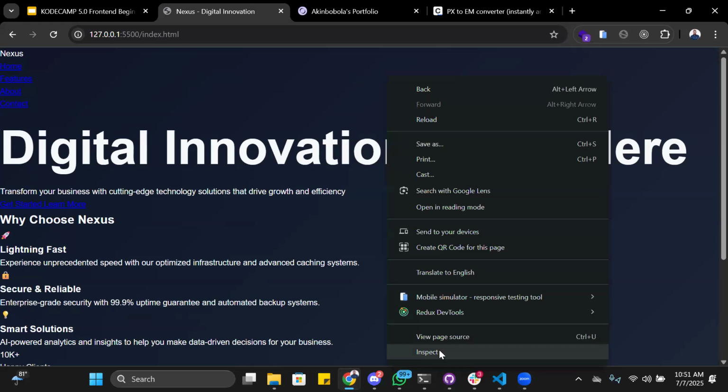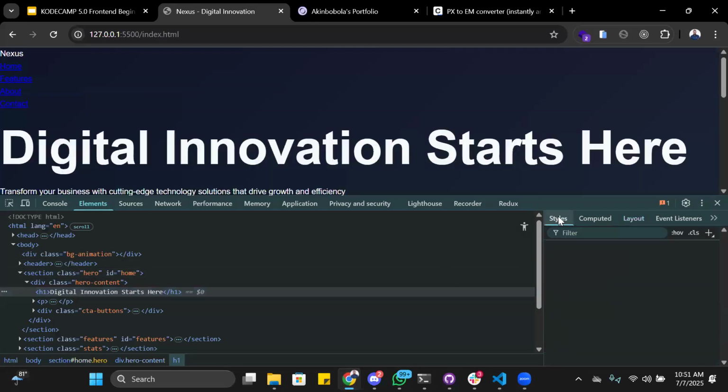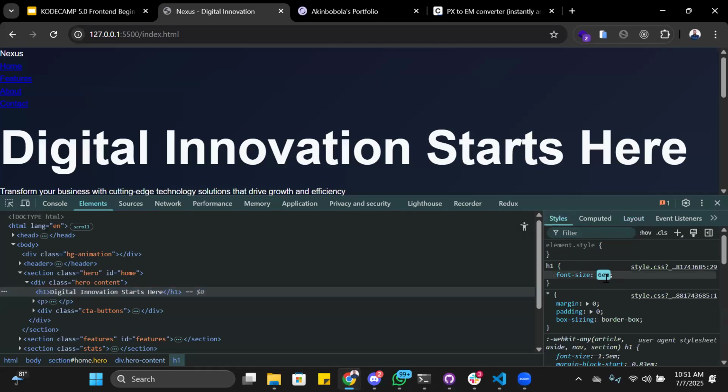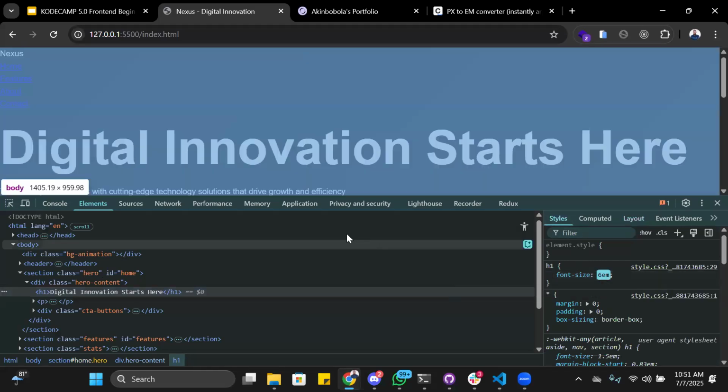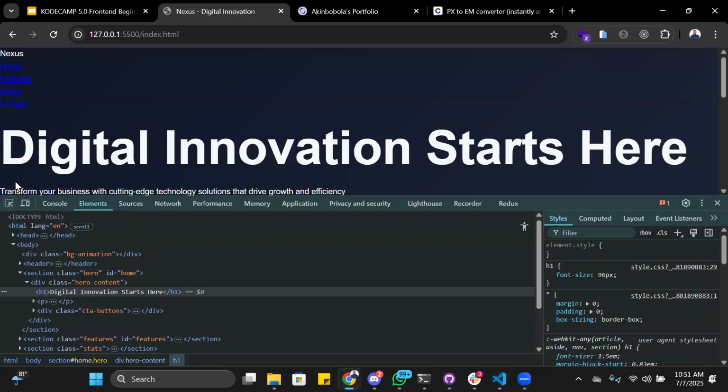I'm sure it's not going to give me pixels, it's simply going to give me rem. Let's give it 6 rem, and you will see that it's also going to be 96 pixel, the same size, basically. So 96 pixel is also equal to 6 EM. That's the calculation of how EM is done.